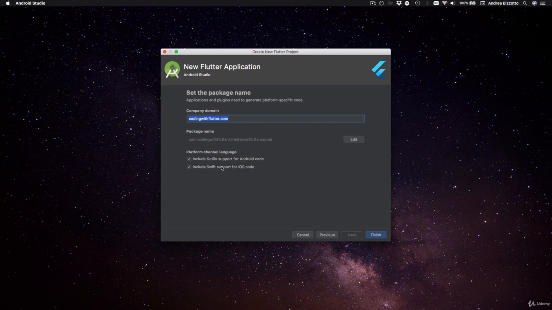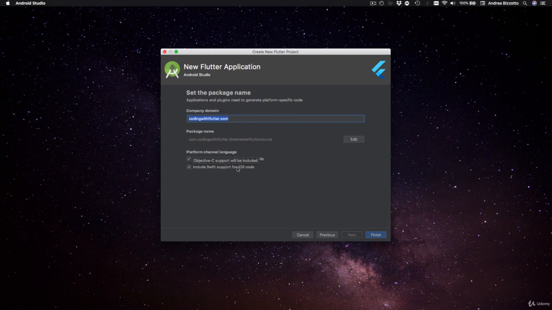Down here, we have two options to choose the platform channel language. So here we are presented with an option to choose Kotlin for Android and Swift for iOS. This refers to the language that is used when creating the Android and iOS host applications. So if you remember, in the introduction to this course, I mentioned that Flutter projects are always compiled into native code. What that means is that every time you create a Flutter project, it will also generate projects for native iOS and Android.